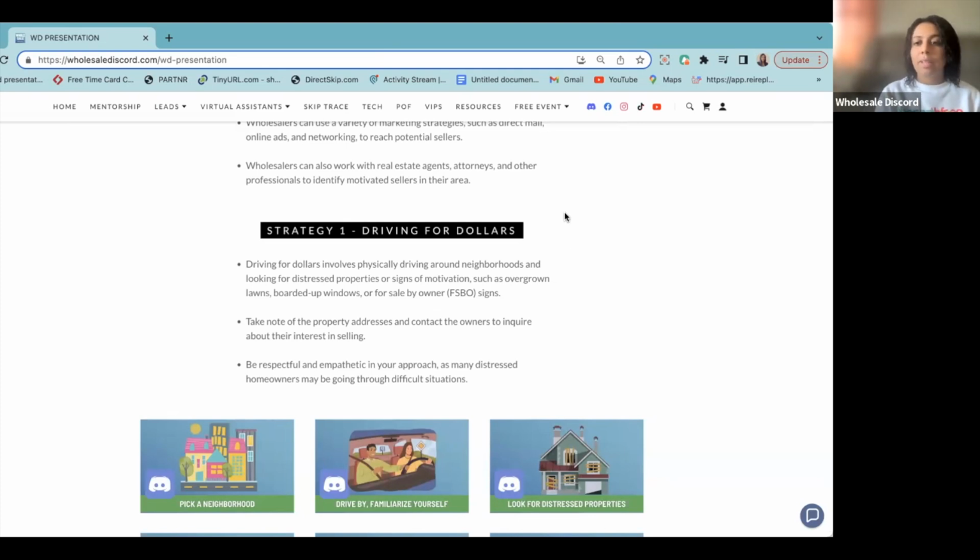Called up the homeowner, told him, I work with a group of investors. Your property is just very distressed. I would love to come in and give you a cash offer on the property. You don't have to worry about any repairs. You don't have to worry about any closing costs. The number that we agree on today is the number that you get to walk away with. Turns out he was completely interested in selling, ended up locking that deal and closing it, made $16,000 on my first wholesale deal. Straight from driving for dollars.